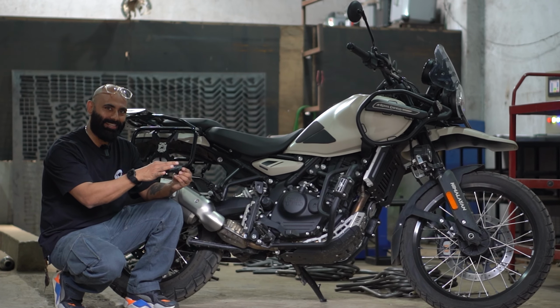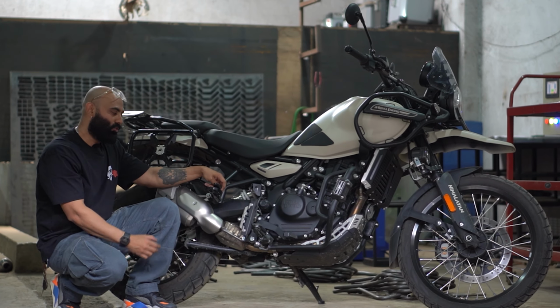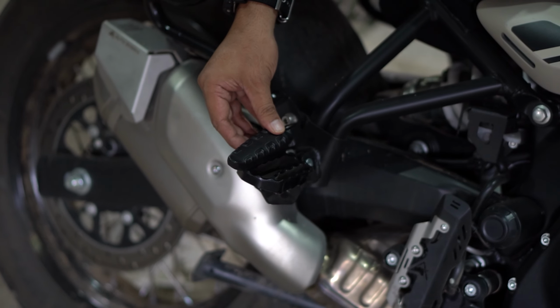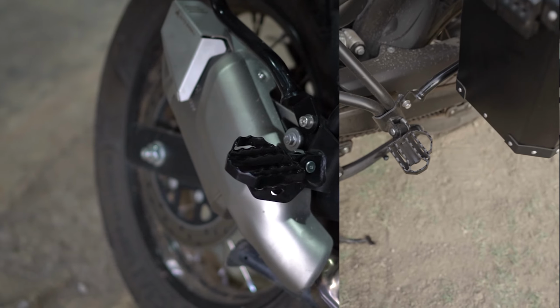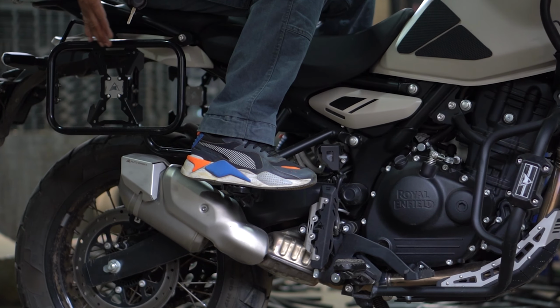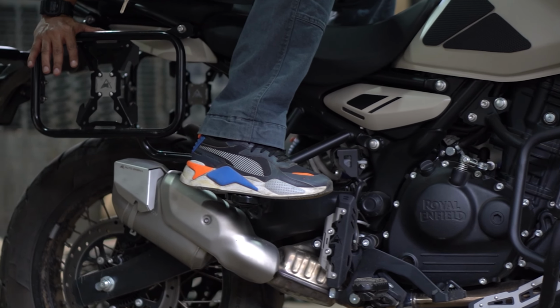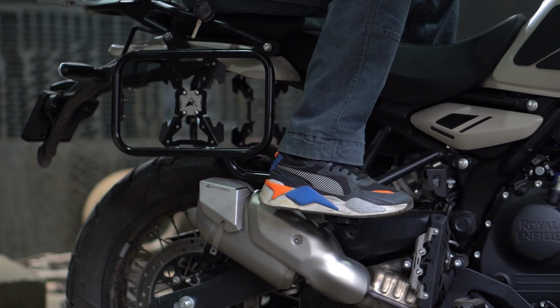But one thing I forgot, you see this? Yes, the pillion foot peg. It's very sleek. Also, it is much further ahead. What they have done is a 50% increase in the foot peg size so that you can land your foot properly. Now how about I sit on this and demonstrate that? It is foldable. There is ample space where your pannier box is, or your saddle bags, whatever you prefer. Decent grip also.